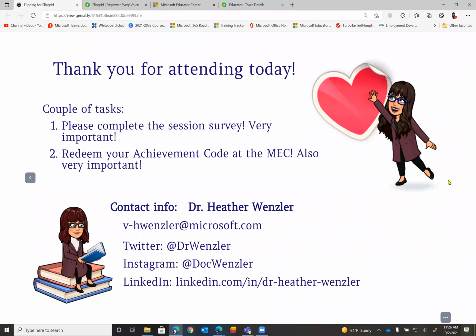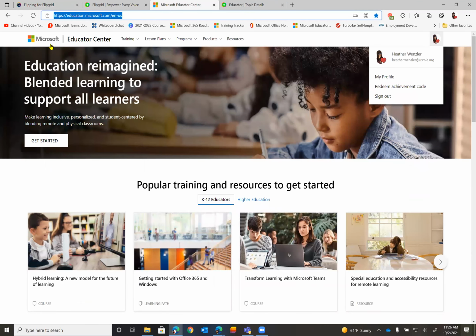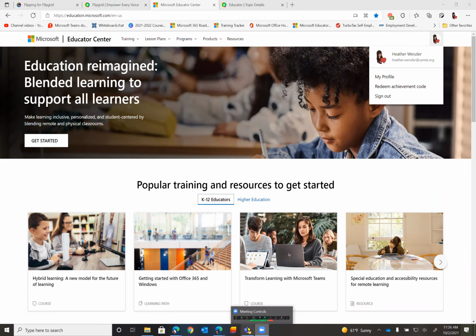Can you put the address in for the Microsoft Education Center so that I can bookmark it? Absolutely. Let me go grab that. Ta-da. There you go. Yeah, that's the best place to find information. Oops, went to only one person. Sorry. Zoom changed it on me. Here we go again. There we go. Now it's to everyone. And the other one that I want to do, I'm going to see if it'll let me post.